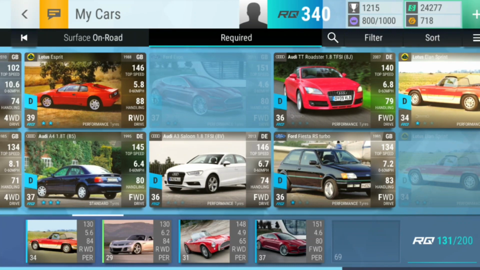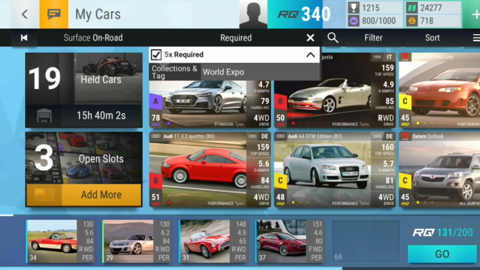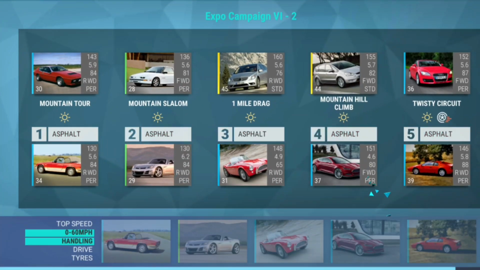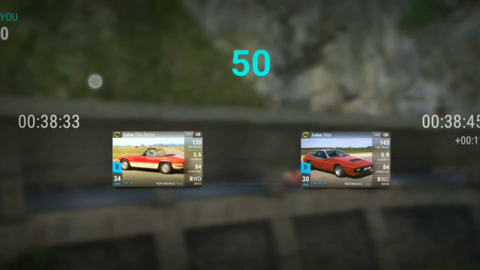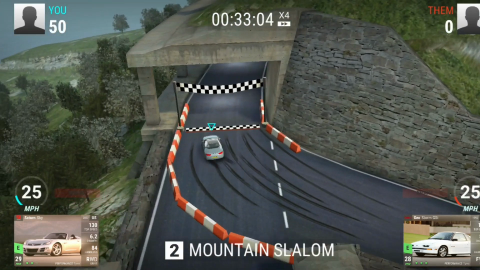101. Twist circuit, 5.687. Let's try it, and let's see how this works out. So it should be all right here. It should be, yeah, this one I'm not sure about. It seems to be fine.